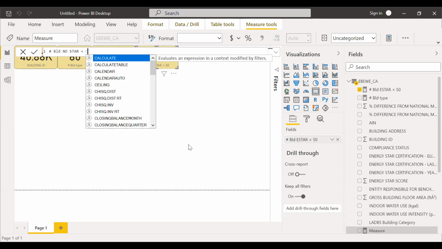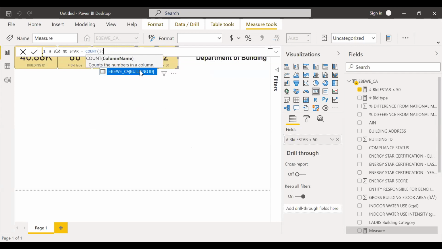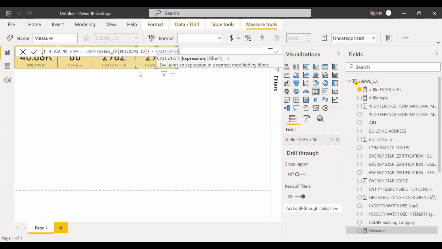So we do it by counting on the score in the data set, right? We have over 40,000 rows, minus the rows with energy star higher than 0. It means we will count every row where energy star is not available or 0.